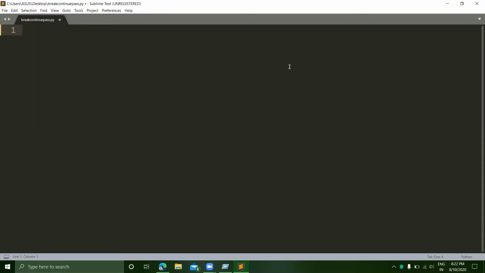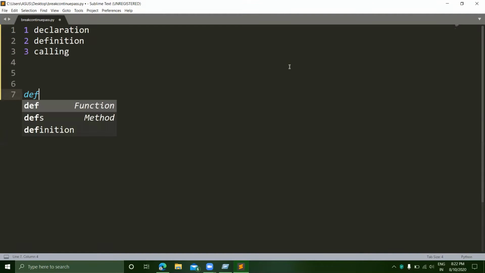As we previously read, it consists of three things. The first is a declaration, second is a definition, and third is calling.